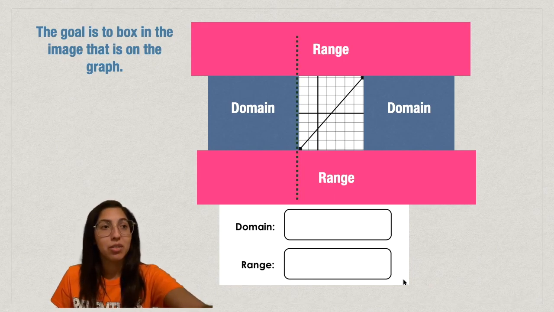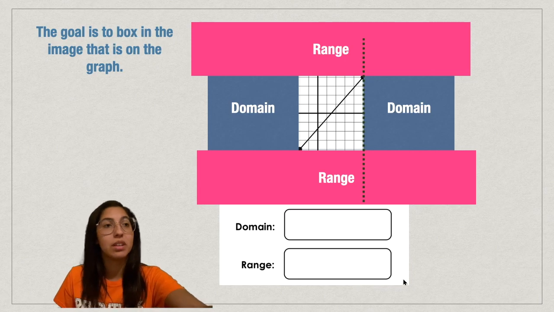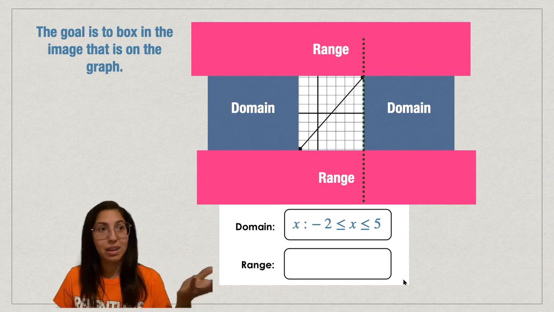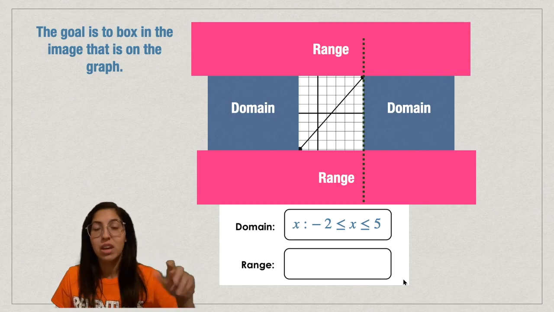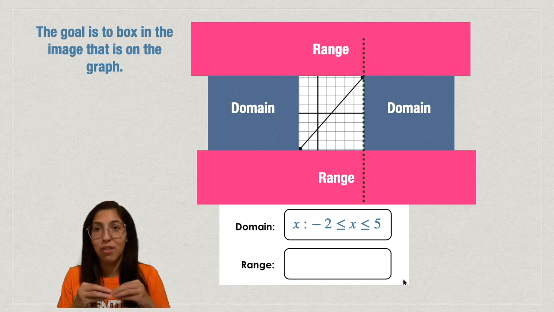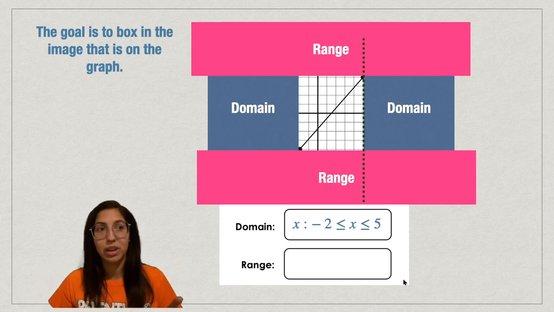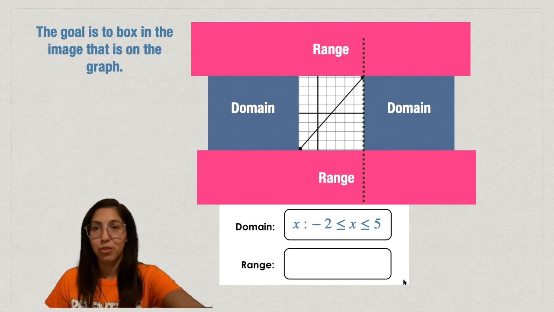Now we're starting left to right. If I start from this low point, which is -2 on the x-axis, and I go all the way over here, which is about 5 on the x-axis, then my domain is all x values, colon, -2 less than or equal to x less than or equal to 5. This should look a little familiar because it is like inequalities. When we graph an inequality on a number line, if there's an open circle, we use just a less than. If it's a closed circle, it's a less than or equal to. That's why we go from lowest to highest.